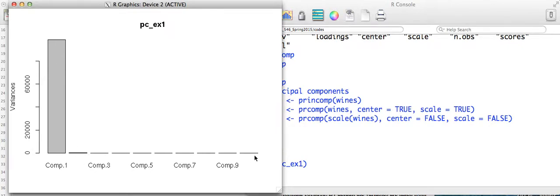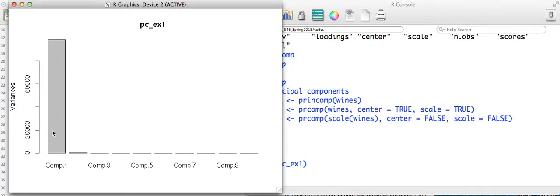Now you remember what we were looking for was this elbow. So the elbow certainly exists, but it's an artifact. Whenever we see a huge spike in the first component and everything else is basically nothing, we know that there is a scaling problem. That is what this is telling us, often misread, but just be wary of that.